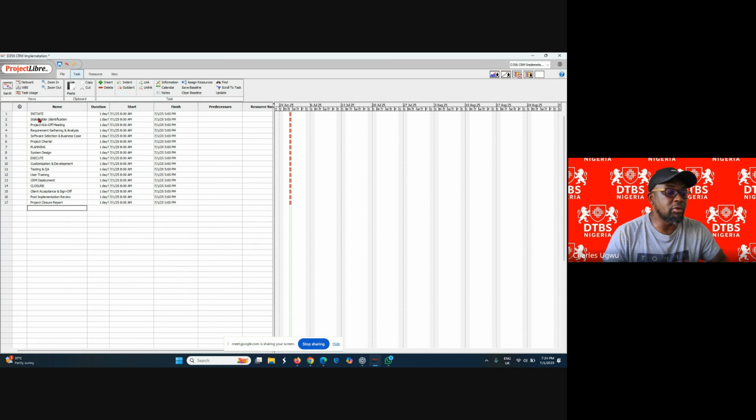I'm going to do that with Control, move to here and say indent. You can see this is now the main category. It's no longer a task. You see, this 1 day is gone. You can't count this as a working day. It's a stage. This is what we need to achieve.